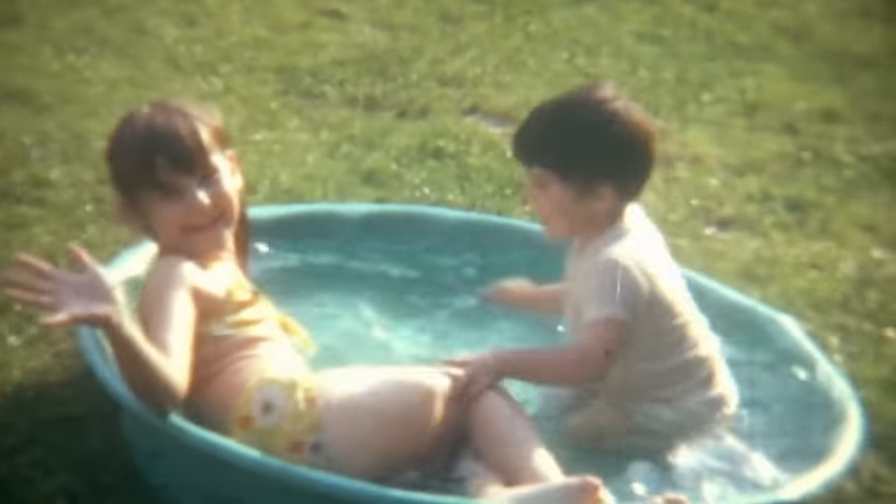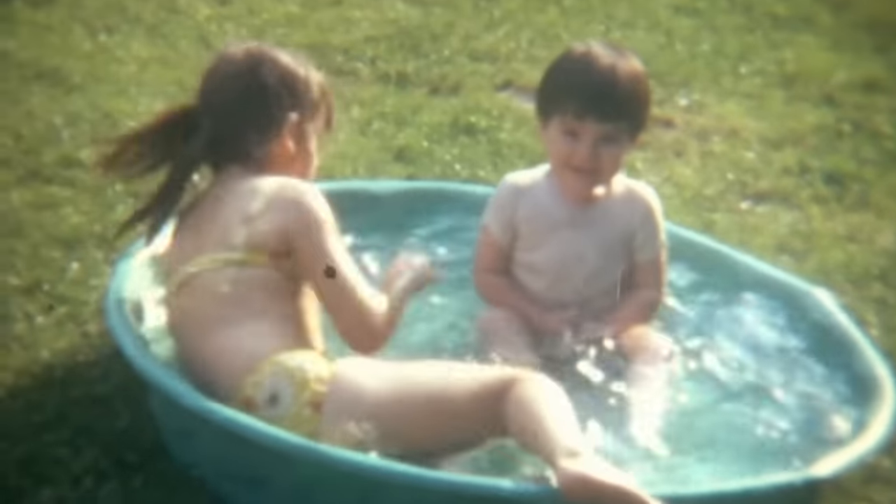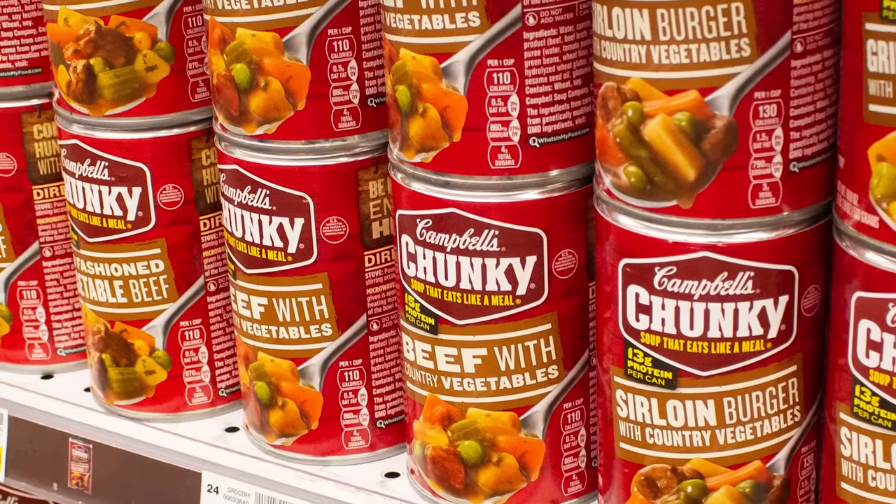When you eat a spoonful of this soup, it's like a sip of lighter fluid, and a runny texture doesn't help the unpleasant taste. You'd expect a chunky soup to have some body and thickness, right? Unfortunately, this one is watery like a kiddie pool, almost as if Campbell's decided to leave the hardiness out of the hearty vegetables part.